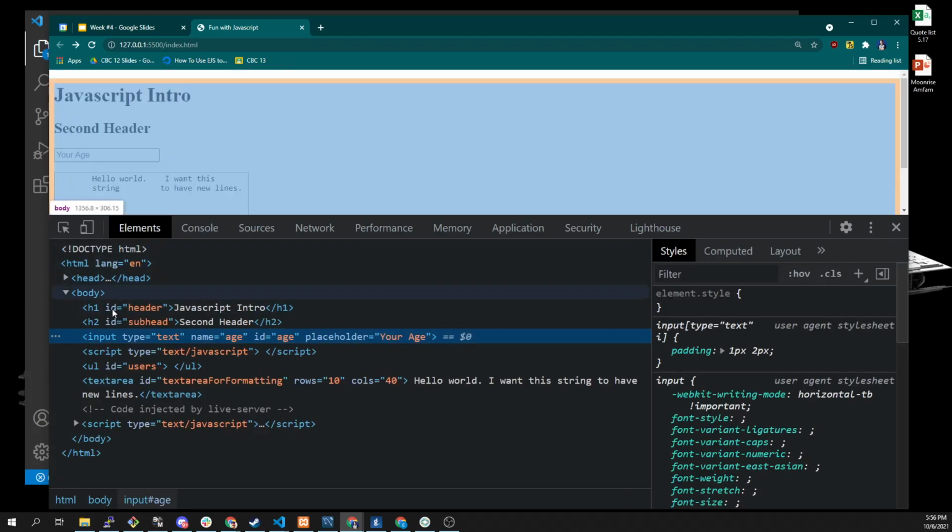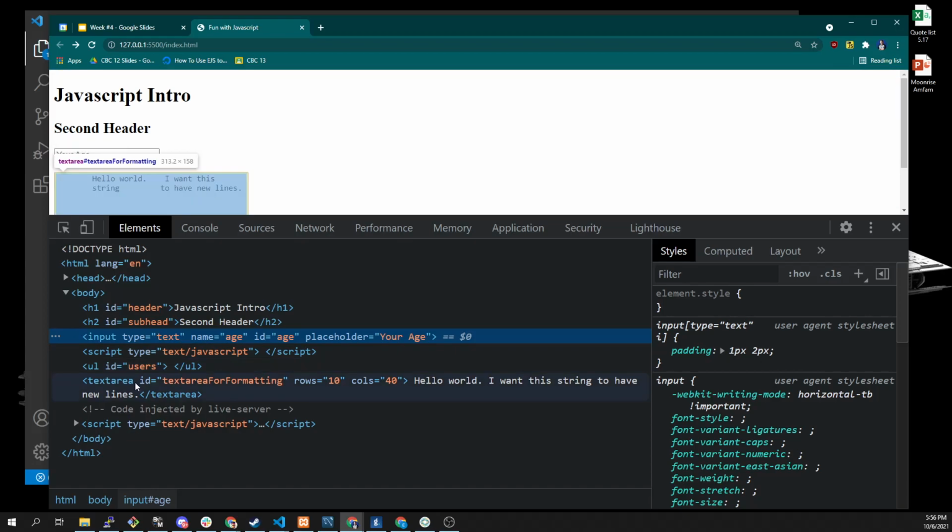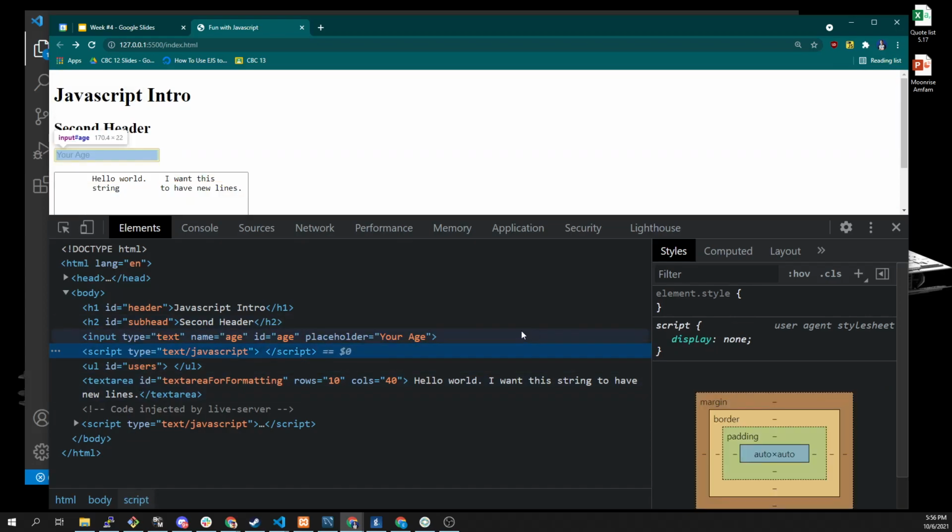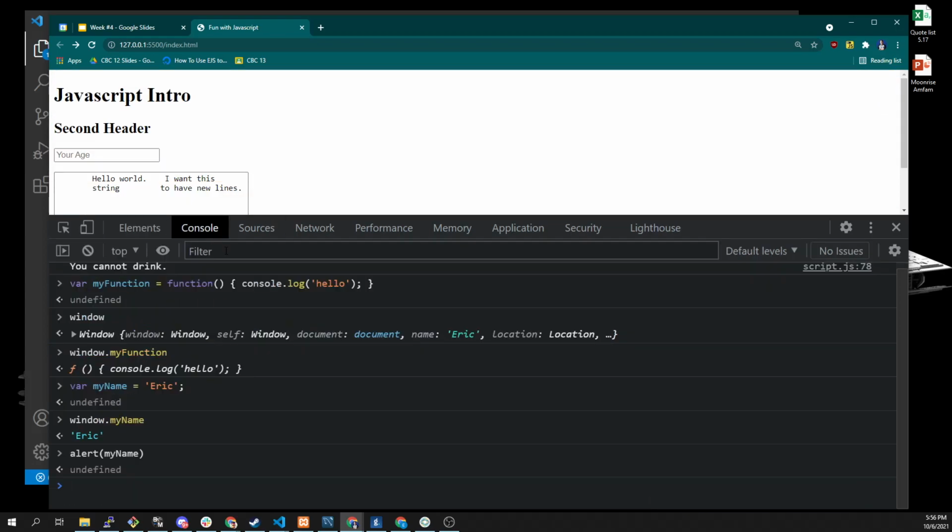If you ever hear the term Firebug, that was the first really good JavaScript console, where it had a document object model inspector like this. You can click on things and see what the current values were. It also had a built-in JavaScript console. It created the console.log, console.warn, console.error API.